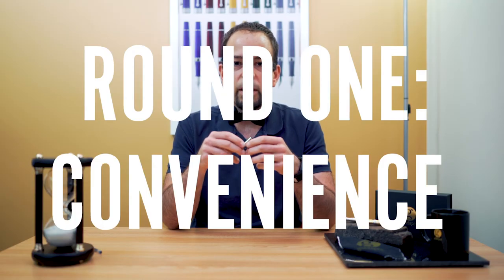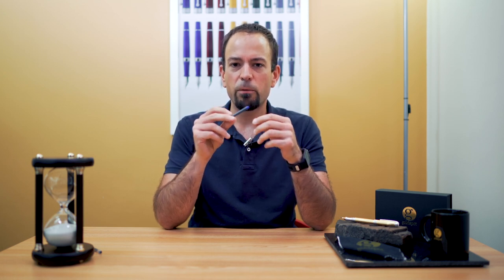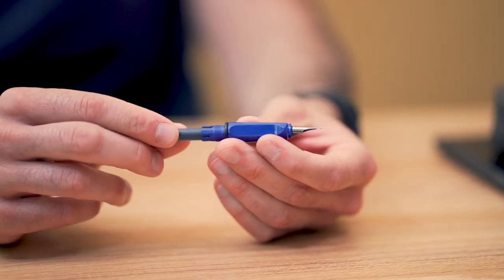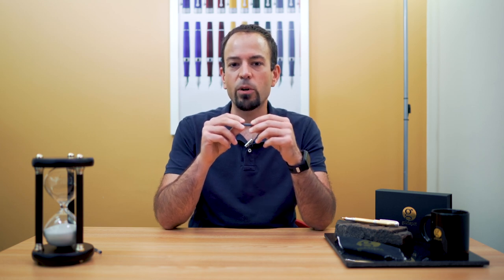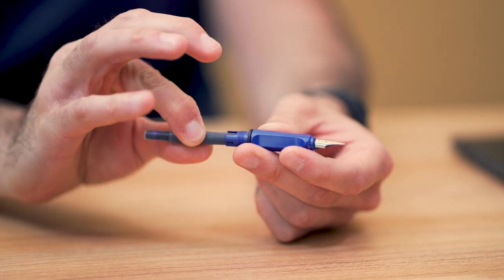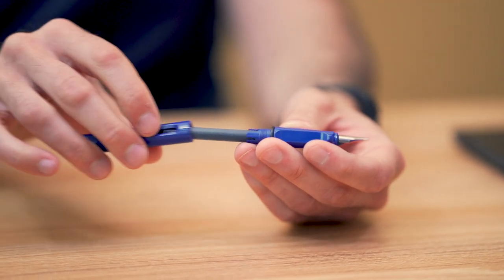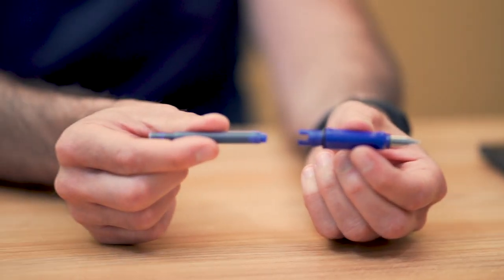Round 1: Convenience. Cartridges are, by far, the easiest between the two. They are fully supplied with ink, so when you pop that sucker into the front section of your fountain pen and hear that satisfying snap of the insert being pierced, you know you are moments away from writing the great American novel, signing your expense reports, or writing a passive-aggressive note to the noisy neighbor upstairs. No mess filling your pen, but it does take a few moments to get that ink into the feed and to the point. To juice the process, I usually like to give the ink cartridge a gentle squeeze with my thumb and forefinger to get the ink down faster. Removal is as easy as taking out the empty cartridge and throwing it away.